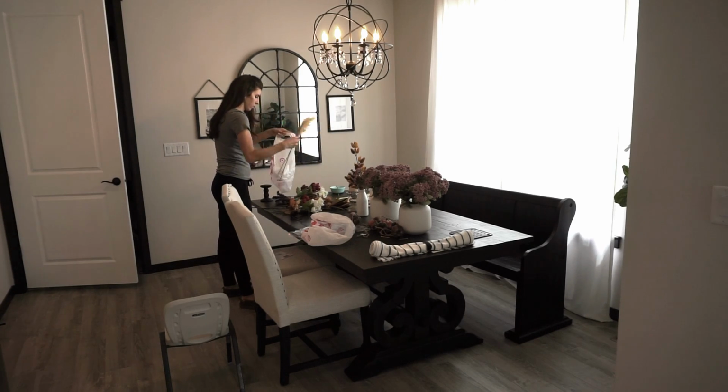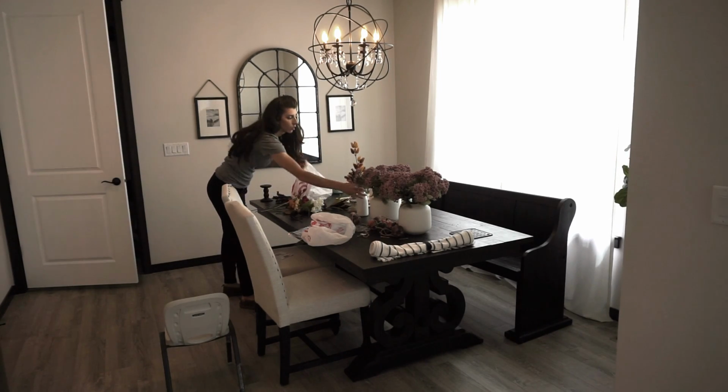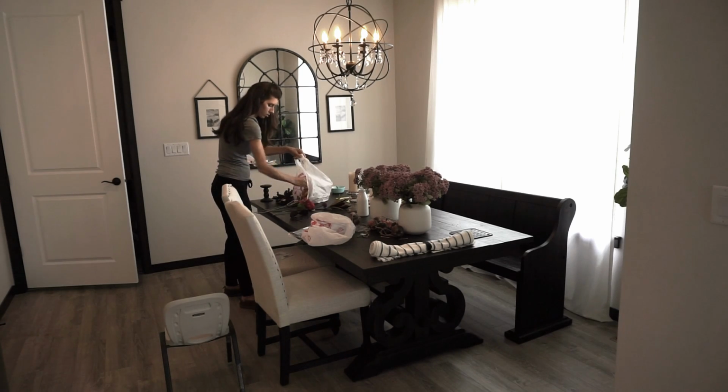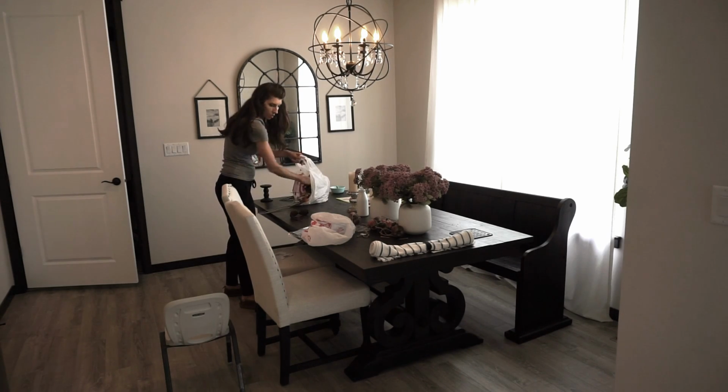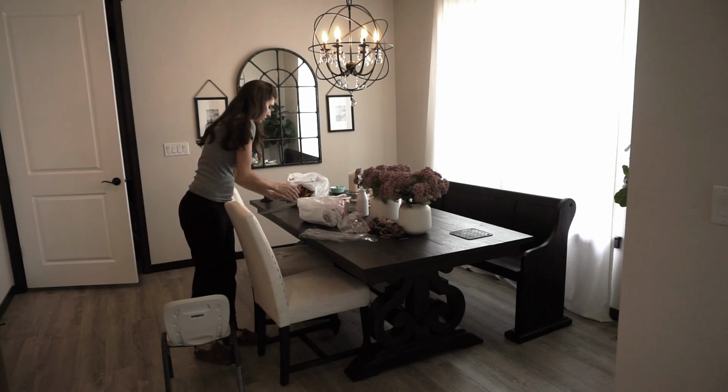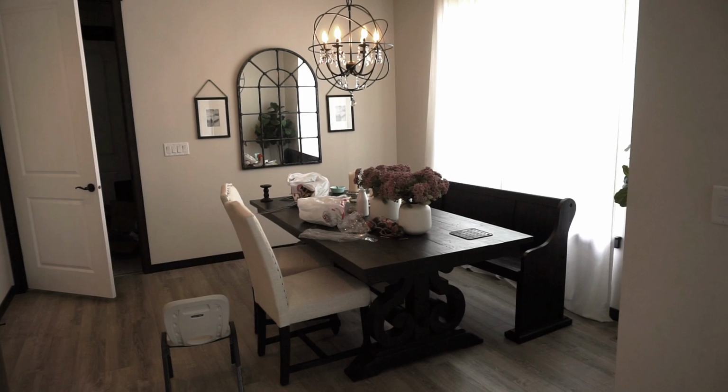But now I'm gonna be cleaning up the dining room table, which has a lot of the florals that I got from Target and Walmart on there. So I'm still toying with a few different ideas for the fall tablescape. Because this is the only table in our house to eat at, I have to try to keep it somewhat simple because we eat at it every day.